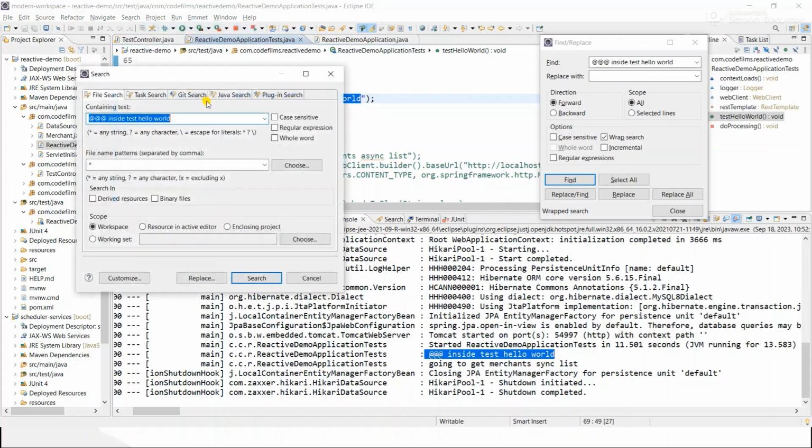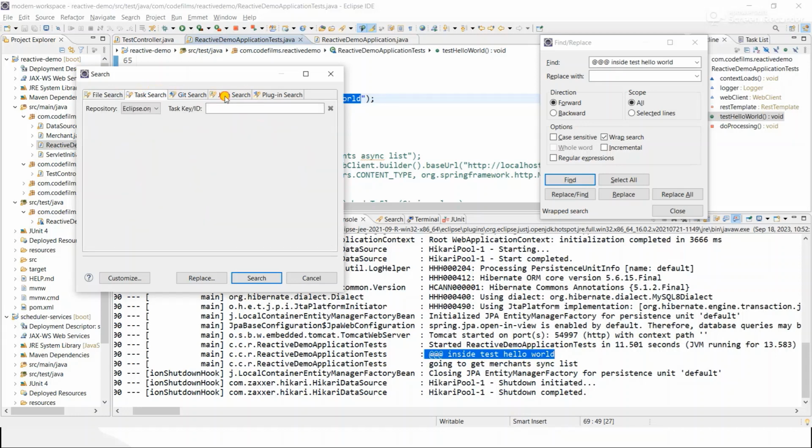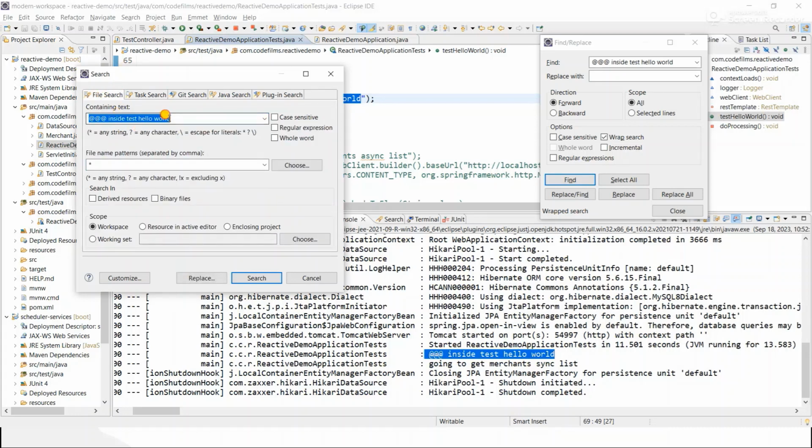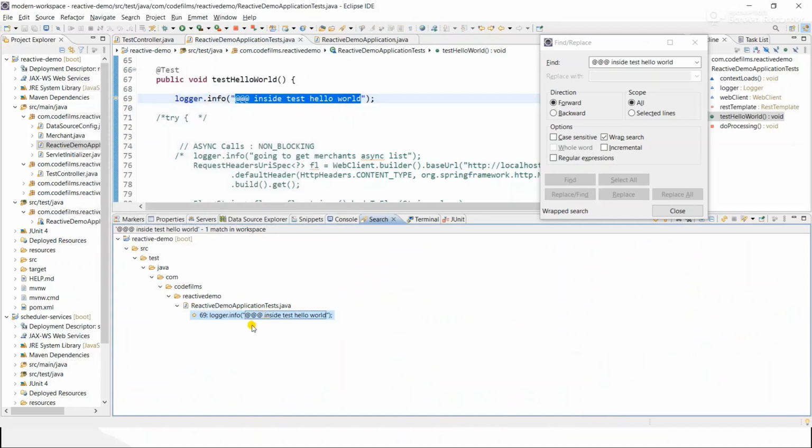Let's go back to search. Derive, workspace, tag search, Java search. I'm not searching for any Java package, so it's more of a file search. Search a file. Let's see what we get. Voila! So it's working now. So we know where we are.